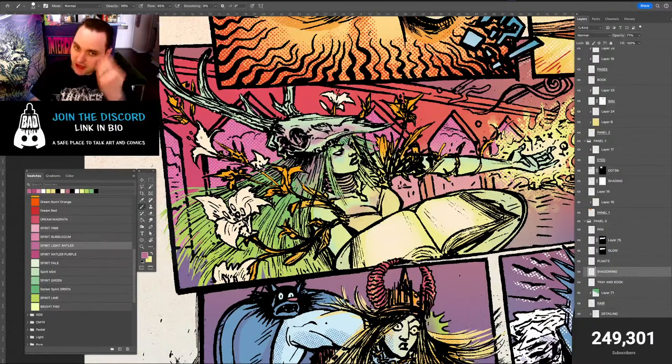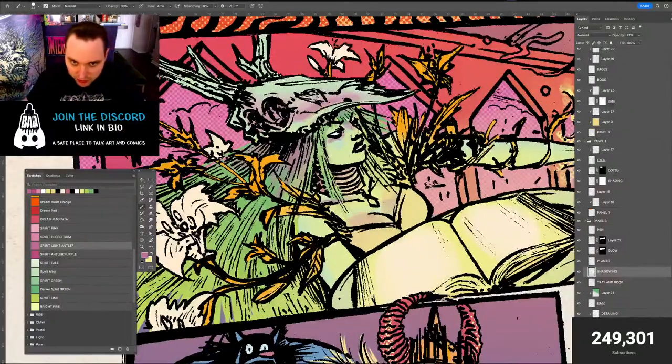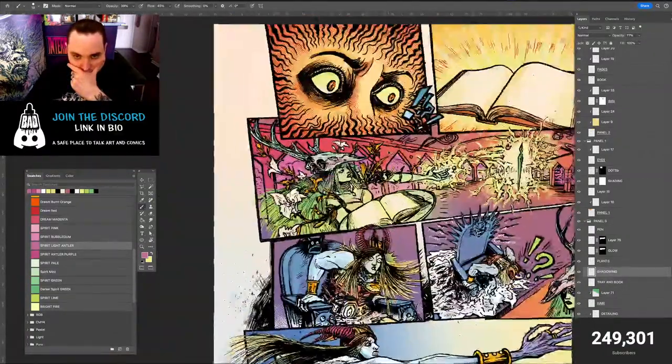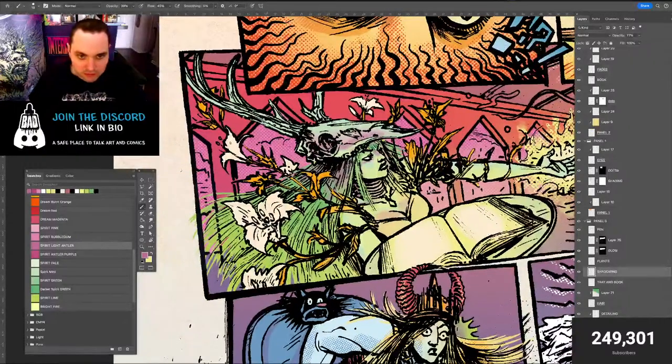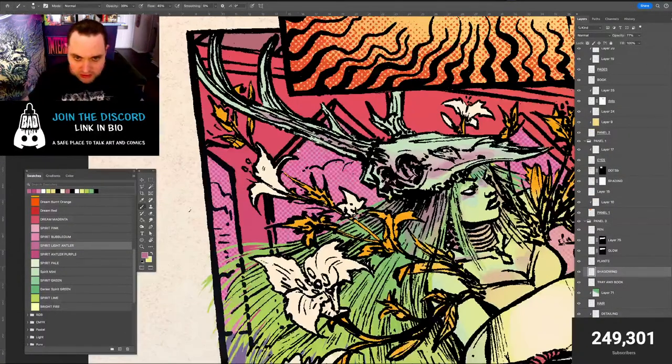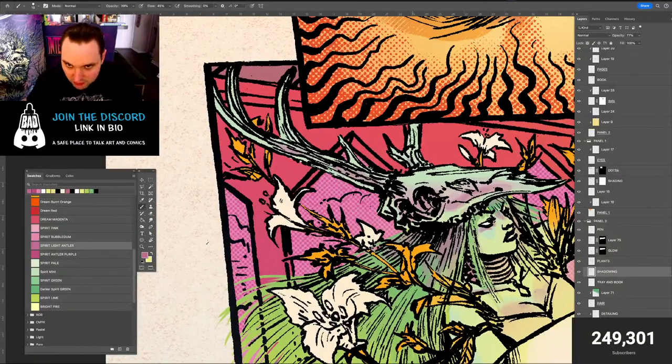I guess the side of her face would be casting a shadow onto her hair too, right? So it's like... yeah, this one's tough, man. This is like one of the harder panels I'd say in the whole book. But we could put some purple on the antlers. Again, we have to be really careful that you leave the edges green so that the whole thing still pops off the background, but it's kind of cool.